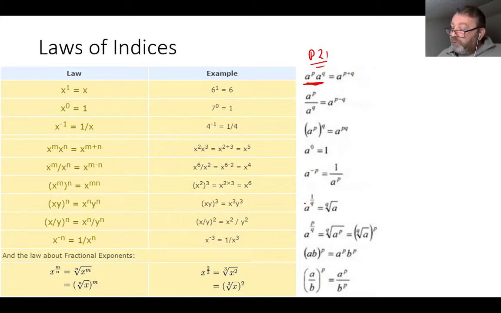So this here would be the q root of a to the 1. If you want to put a 1 there, you can. If the fraction is p over q, it's still going to be the q root of a to the p. If the base numbers are different, you may distribute the power to both bases in multiplication, and likewise with division. If you're dividing different bases raised to a power, you can simply distribute the p to both the numerator and the denominator. The best thing to do is to practice these things. Practice, practice, practice them. Get to know what rules to use. But for God's sake, have page 21 of your tables open with you when you're dealing with indices so you can see what rule to use.